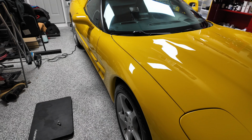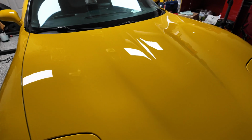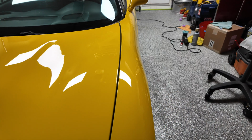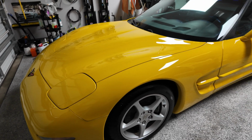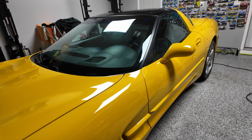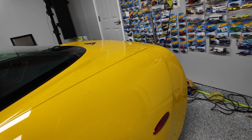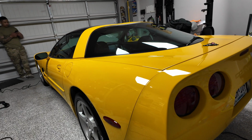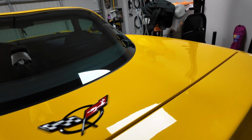All right guys, car is ceramic coated. It is 11:48 p.m. So we've been working on this for a better half of the evening. Yeah, man, look at that gloss. This thing is crazy looking. So tomorrow we'll pull it out of the garage. We're gonna let this cure overnight. Yeah, no high spots. Checked, double checked, triple checked. This thing is looking pretty damn good.